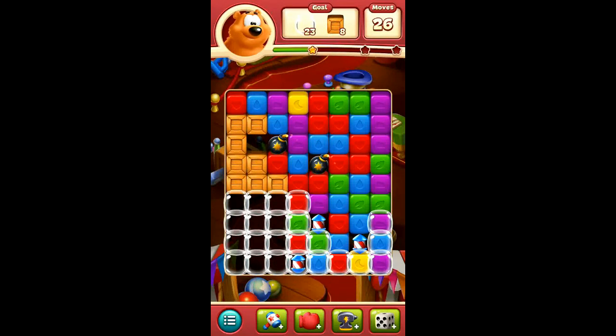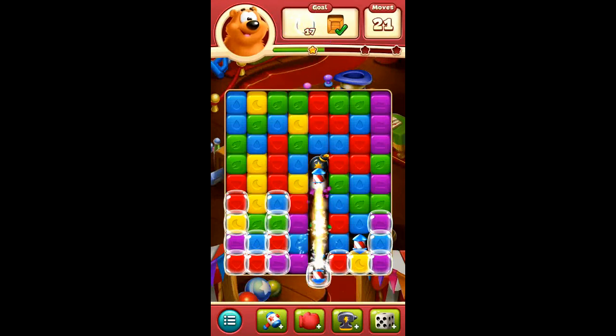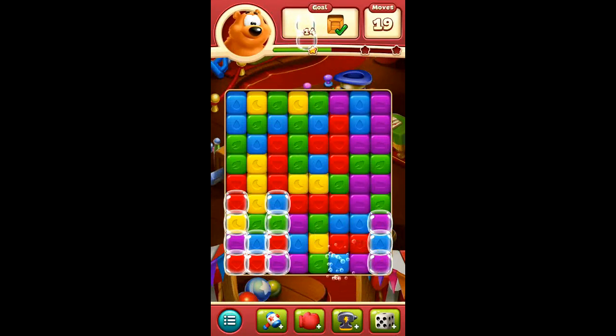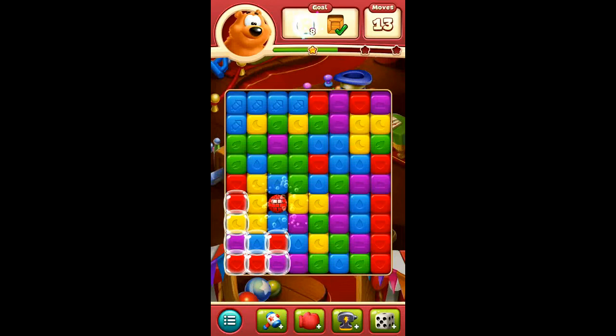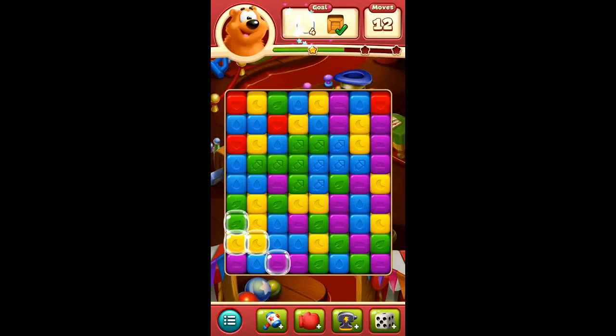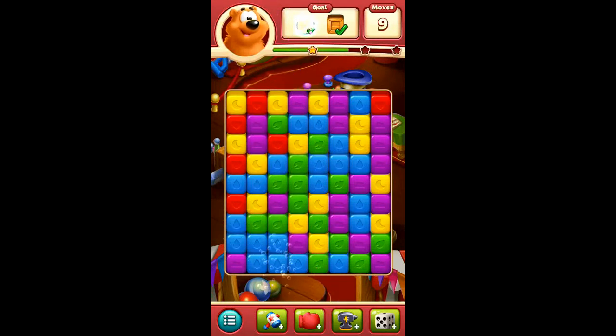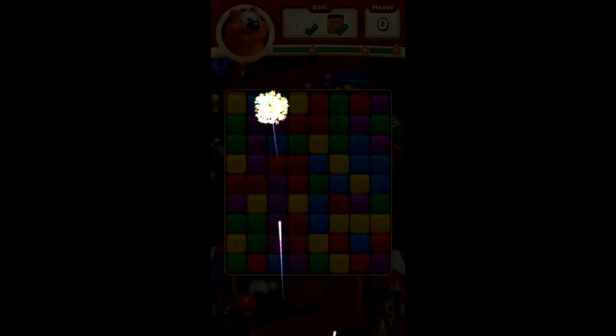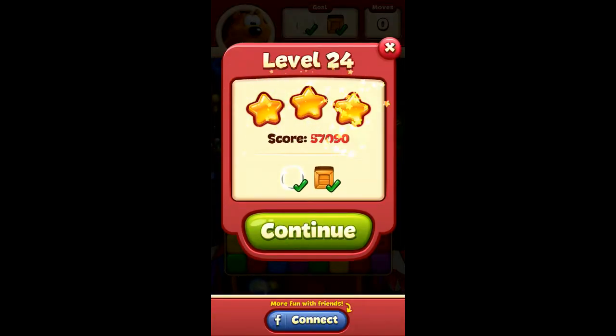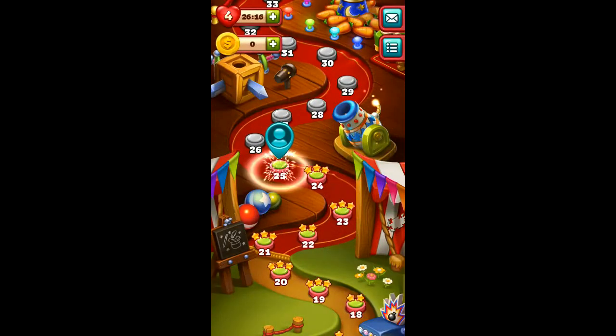At times the random drops of the squares at the top does kind of guarantee failure at least once. You will find it's just near impossible — all you're getting is two blocks together. Sometimes across the entire amount of squares you'll only have one. At the moment I'm trying to be smart and keep back my rockets and the bomb to try and get as much down as I can, because I've got to burst those bubbles. But once you get the hang of it, it's not actually that difficult a game to get through. Three stars, nice big score, and the next level is level 25.